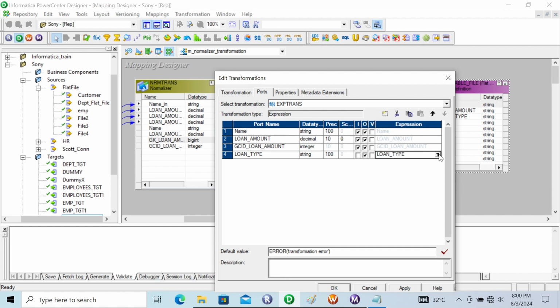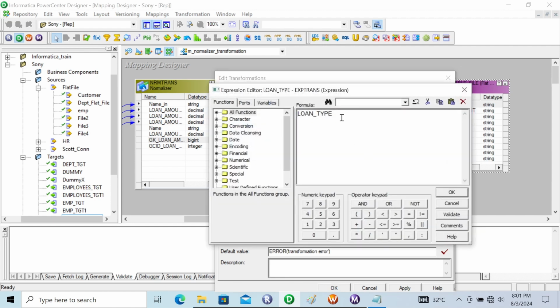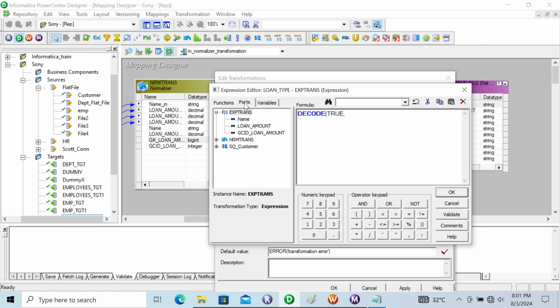Here we need to write the decode function. Let's write decode, and here the value true. First, let's go to this port. Here you can see GCD ID loan amount. Let's double click there. The value has 1, 2, 3, as I already showed you.